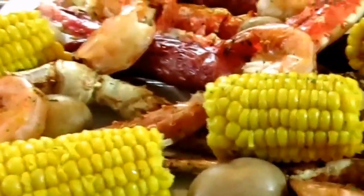Now first we're going to wash our crab legs, and then we will put a little bit of water in the bottom of our pan so that our crab legs can boil. Once we've put enough water in the bottom of our pan, we will then begin to season and butter.